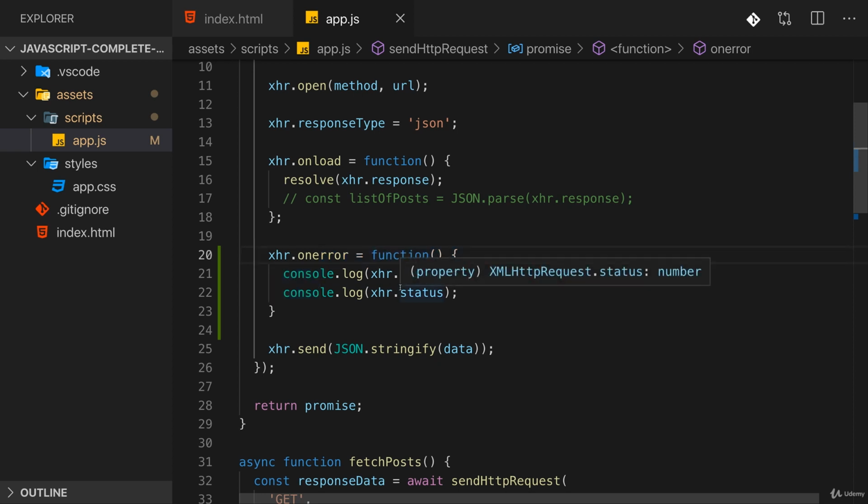The error handler here does not kick in for HTTP requests that are technically successful, where we just have a server-side error, so where we just get back a non-200 status code. This error function instead will kick in if you, for example, have a network error. So if the request fails to be sent or does time out or anything like that.